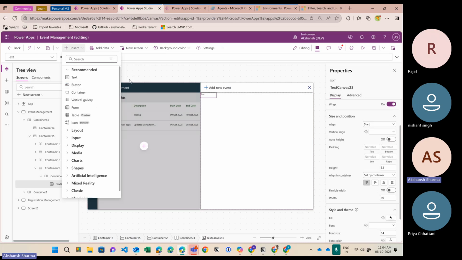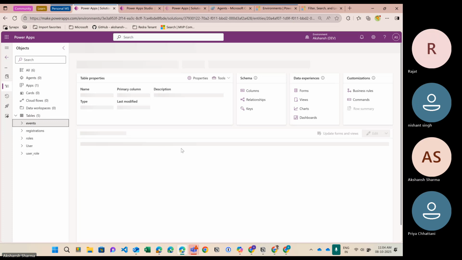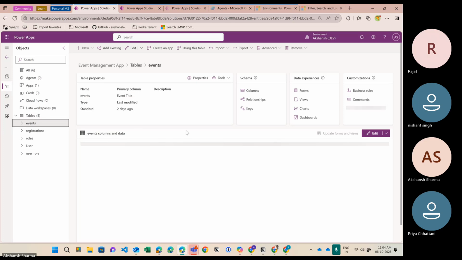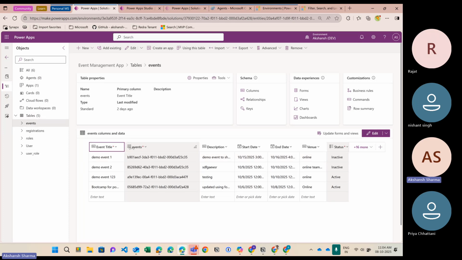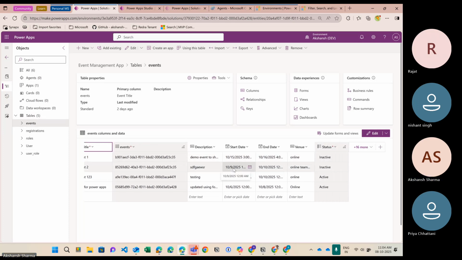What all columns are there in our events table? Okay, so we have event title, start date, end date, and venue.